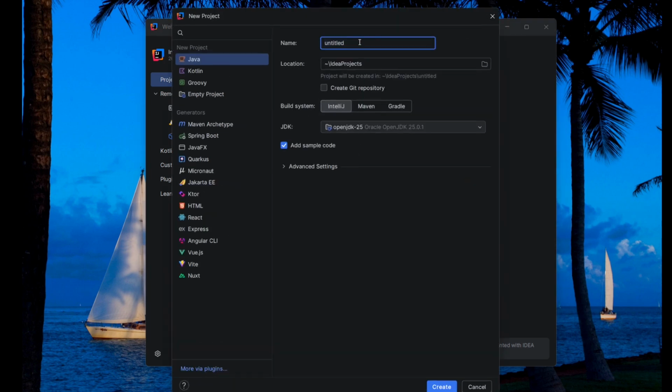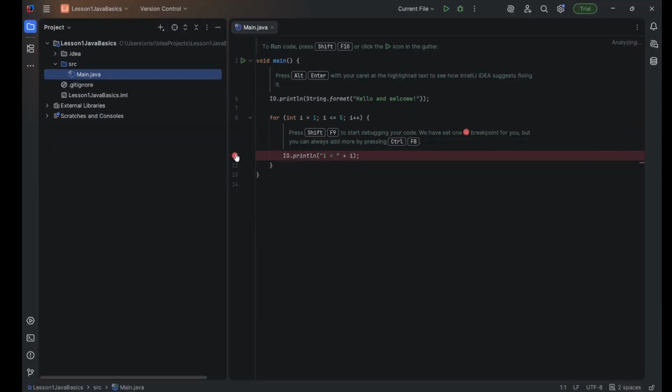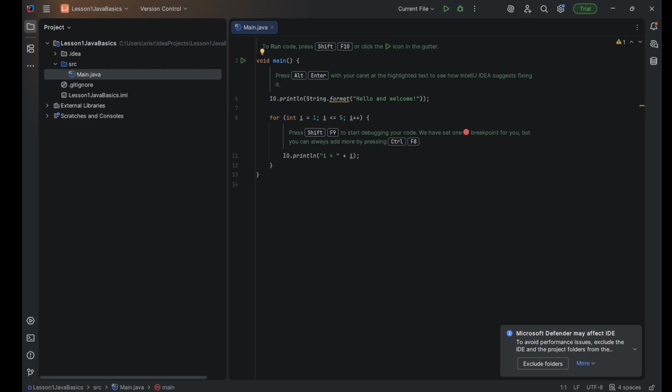We will name it Lesson 1 Java Basics and create. IntelliJ creates a project structure for us. The folder src is where all our code will live.